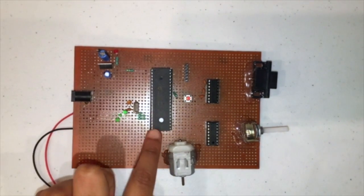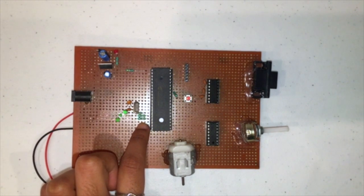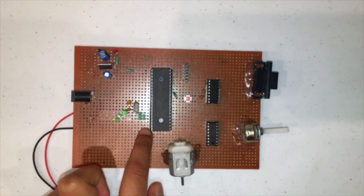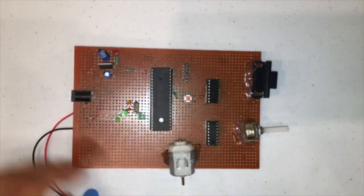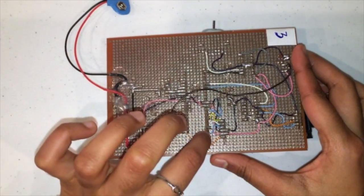In order to solder this microcontroller onto the board, the first thing you're going to want to do is place the microcontroller into a socket. You can see here, this line, these are all of the microcontroller pins, and I've placed the microcontroller into a socket. This is just to make sure that it stays protected and that none of the pins on the microcontroller itself get bent out of shape. To show you what that looks like, turning this board over, this right here is the soldered microcontroller.